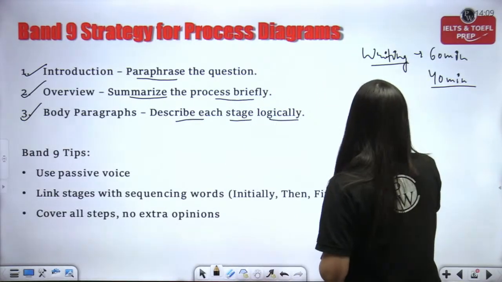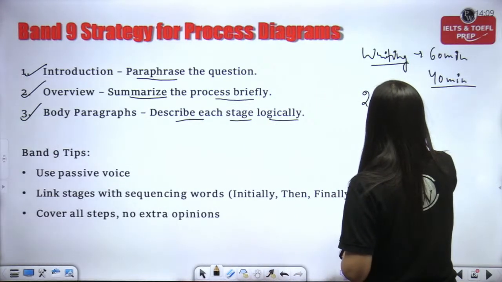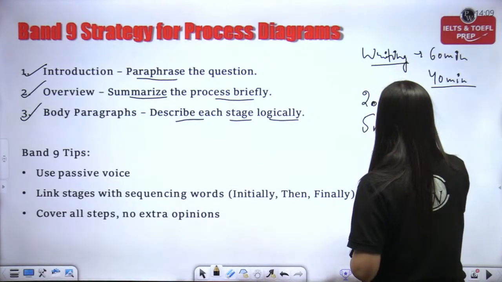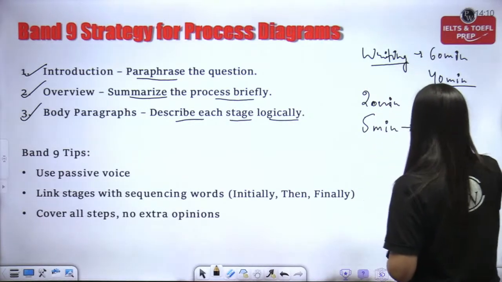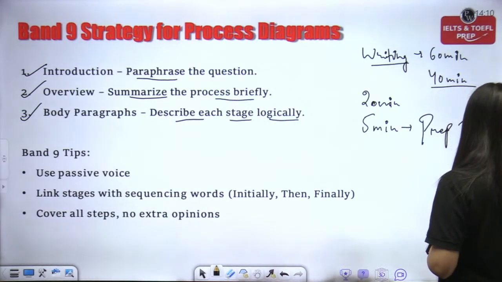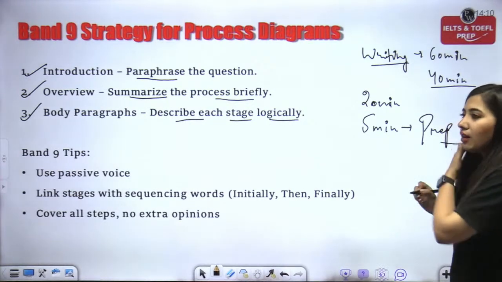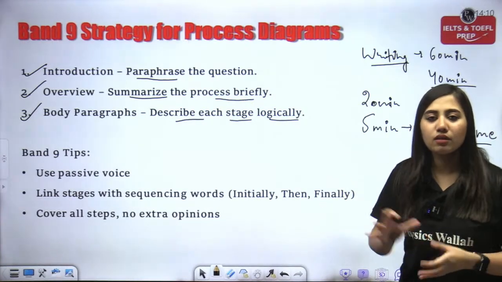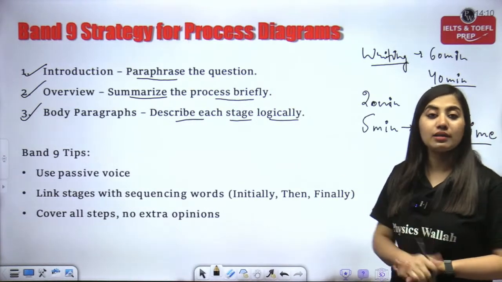You will firstly give yourself 5 minutes in which you will just do prep. It's your preparation time. You will understand the figure in this time, what is there in the figure. You have to build your own understanding out of it.